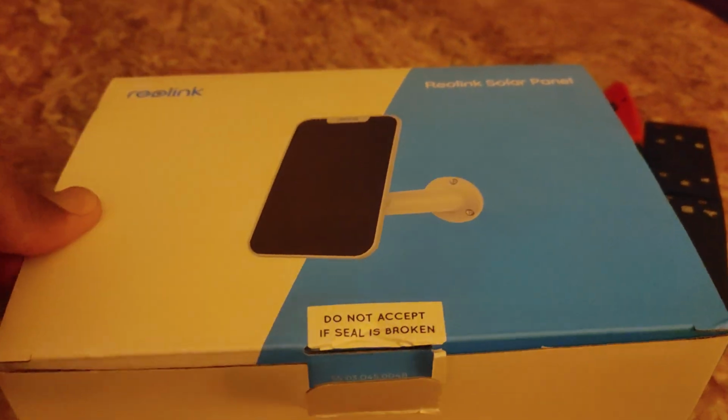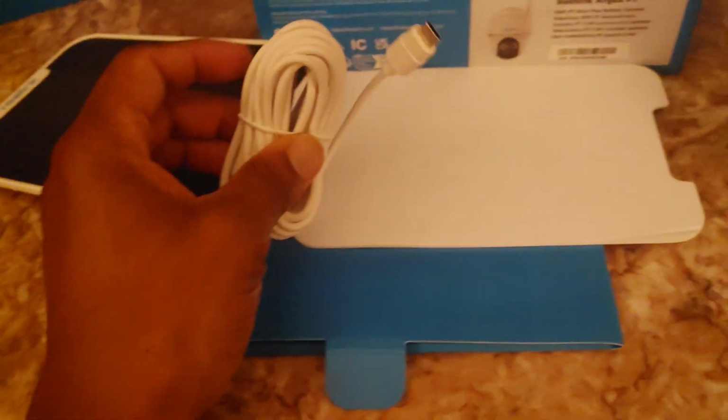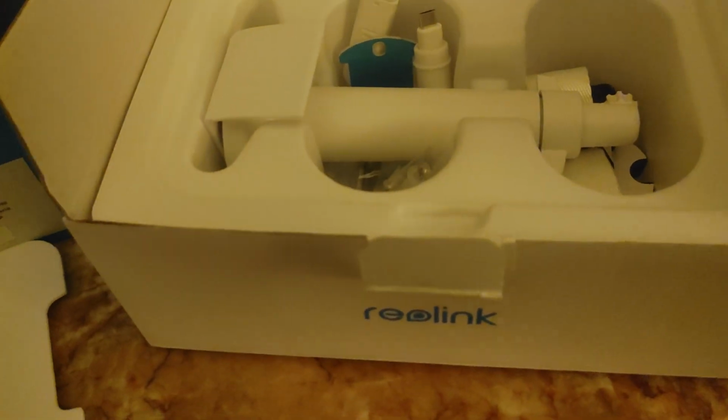All right, now the Argus PT comes with two boxes. It comes with the solar panel. Be prepared, be Reolink. Okay, so this has all of the manuals and whatnot. Protective foam. Nice little solid panel here. It feels quite durable and resistant. A lot of them are sensitive to the touch. Larger panels anyway. Very long. USB-C and all the mounting hardware in there, straps, what have you.